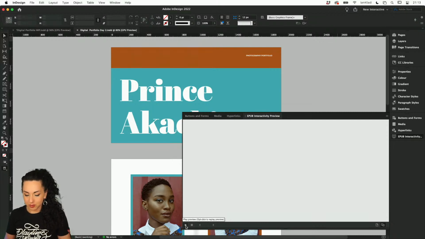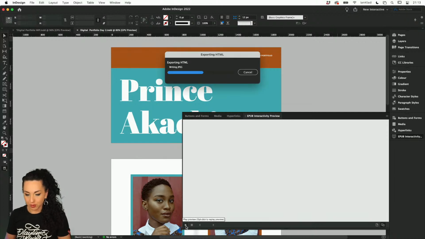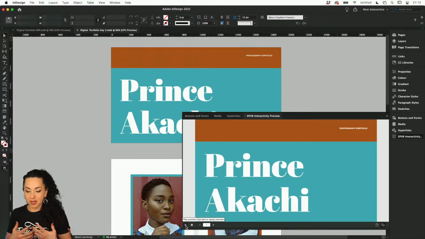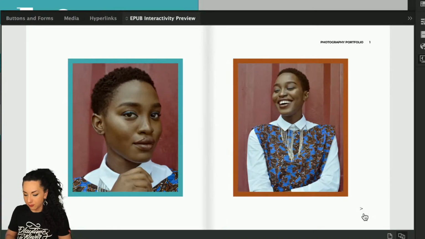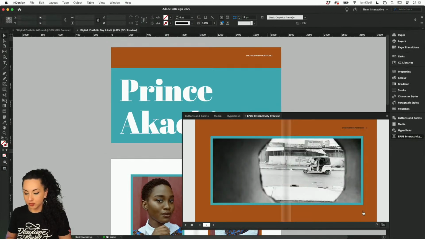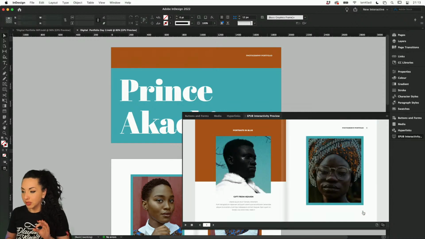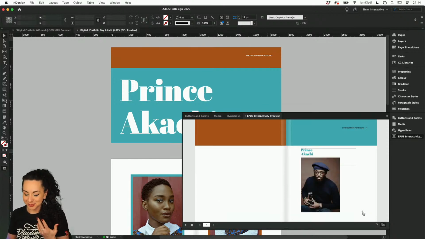As I said, all you have to do is click on the play button in order to preview your document, and every time that you press play, you will be able to reload. Play doesn't do much more than just load all the changes. So if you make edits and they do not appear, make sure to press play to reload the preview. Yesterday we added this first button that you can see at the very bottom of the page. It will allow you to move to the next page. This is a preview of the behavior that your interactive document will have once it's shared, and this allows you to really test everything before you move it into a URL and share it anywhere with the world.